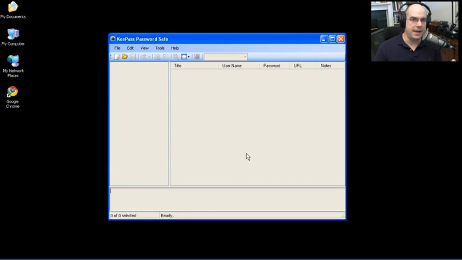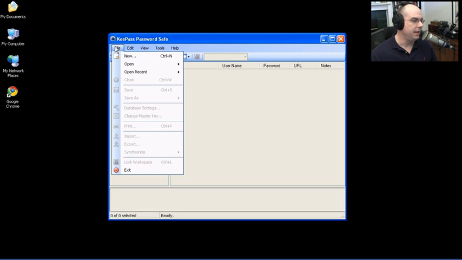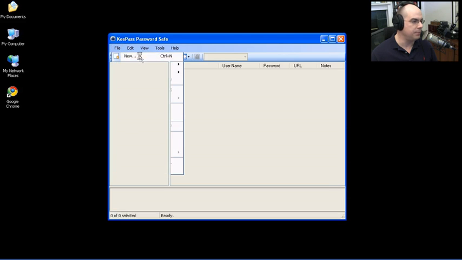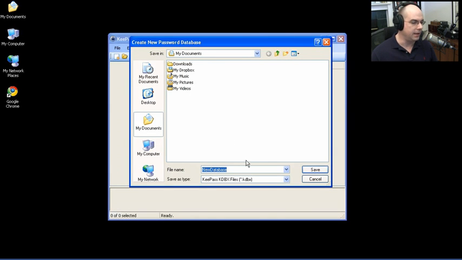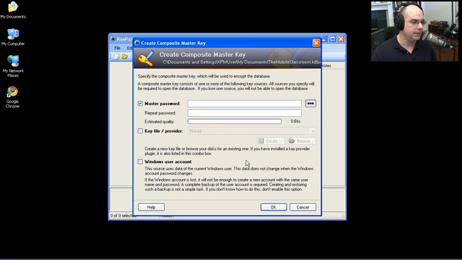When you start KeePass for the first time, you get this blank page. There's really nothing that's been set up so far. So what we'd like to do at the very first beginning of this is set up a database that we will use to store all of our usernames and passwords. If you go to the File pull-down menu, there's an option here for New. And I would like to create a new database. That's the name that comes up. I'm going to call my database the Mobile Classroom and hit Enter.